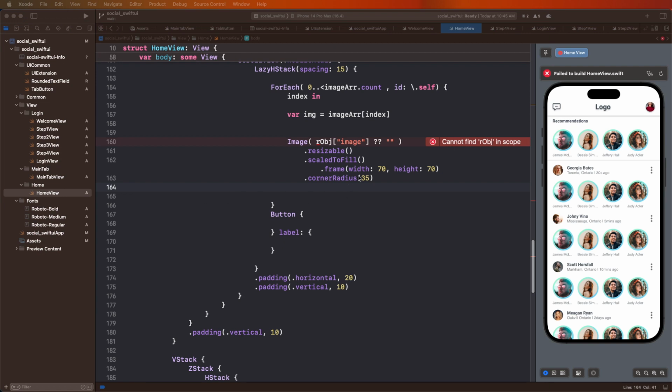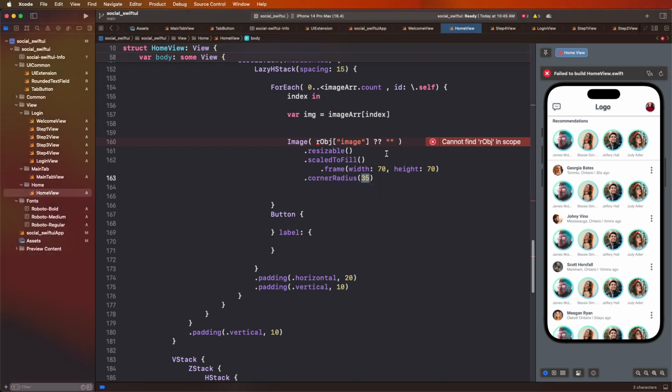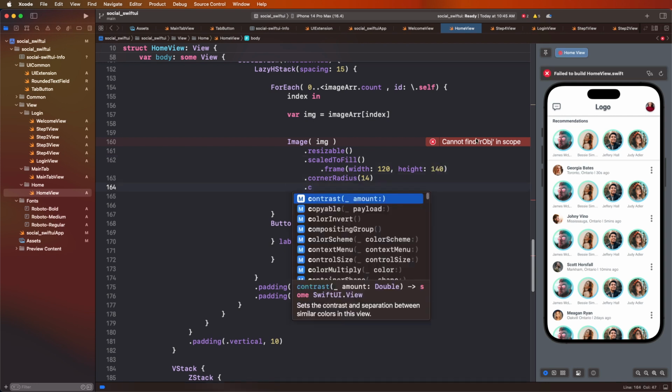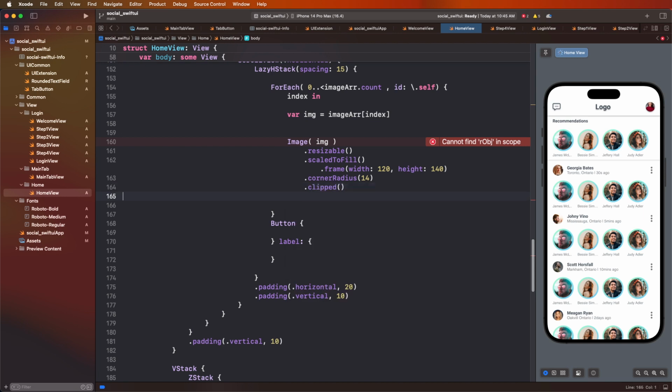Now we need to set corner radius on the image here, and set the height and width to 120, and the clipped shape is called this.